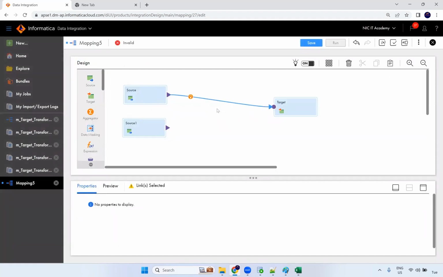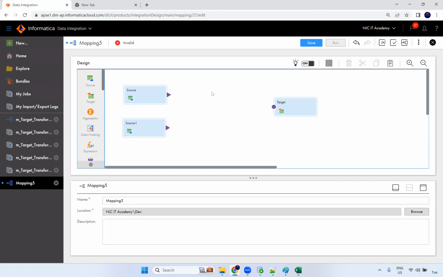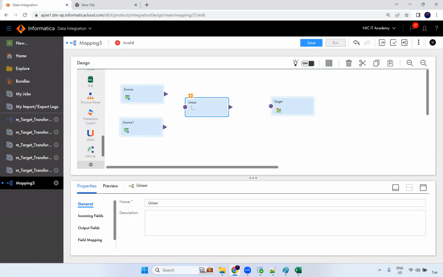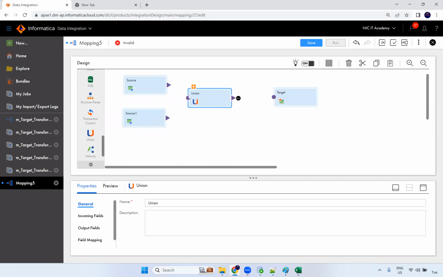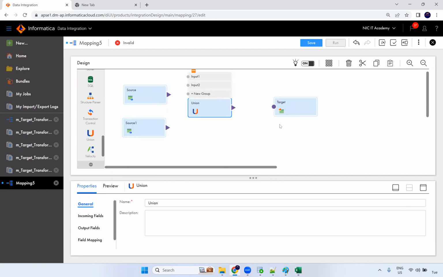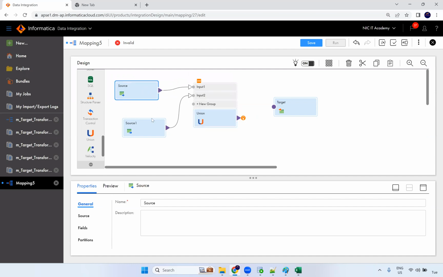Here I'm going to bring in the union transformation. If you take union here, it will show the plus symbol. Yes, see here, input 1 and input 2. You can take the first input and the second input. If you want more than 2, you can go for a new group here.